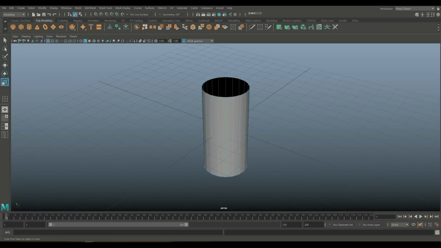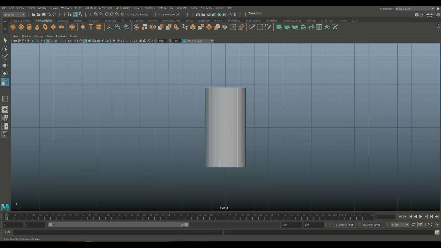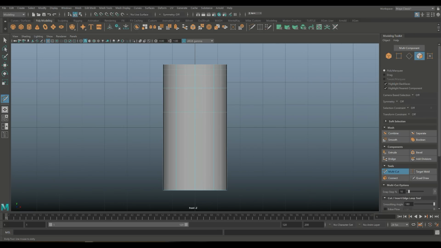We're going to go back in here and add some edge loops. Now I'm just going to jump into this view right here. I'm going to open up my modeling toolkit, go to the Multicut tool, hold down shift, and we'll put one right there, and hold down shift and drag, and that's how you do that. Then we'll do one here, and one here, because I want kind of a pattern in it. And we'll do one more, let's say here. And just to keep that shape, and actually we already got rid of the faces, we should be good.